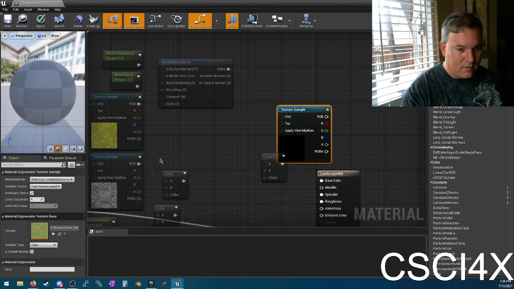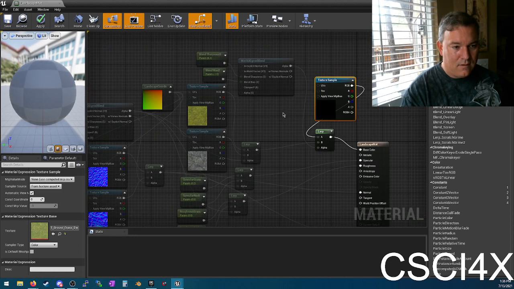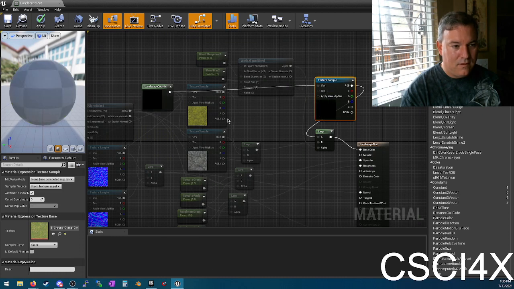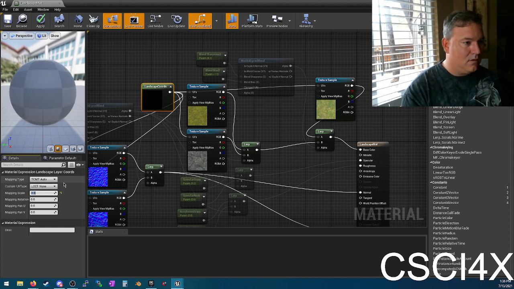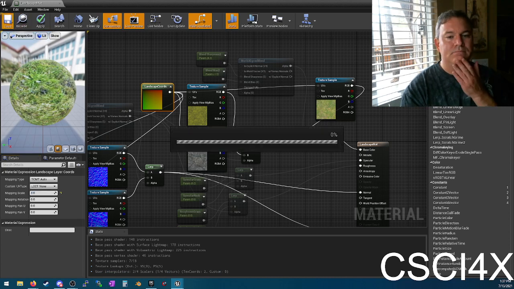And it looks pretty good, I think. And you're going to feed into there. And the landscape coordinates feed into there. Okay.